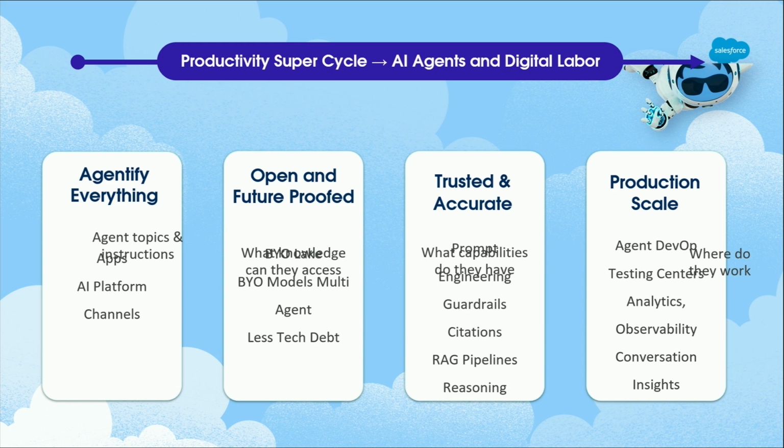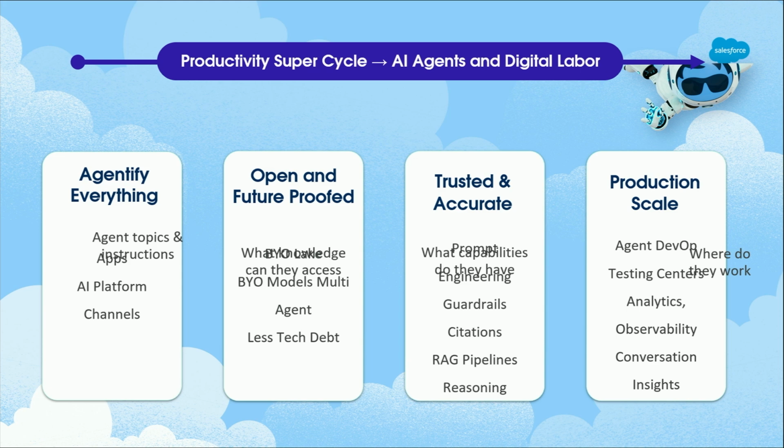And that agent has to be trusted, right? Because this is enterprise data. This is not just something on the open internet that you're calling and sharing information with. So you're providing it secure guardrails. You're allowing it to have access to that specific data, provide citations from your business location, and also see the reasoning. If you wanted to see the reasoning and the logic of this agent, I would implore you to go to our booth, because you can look at that inside of our agent builder and see exactly what it's thinking, how it's working, and what it's doing. This will give you understanding as to what it builds and what it does.